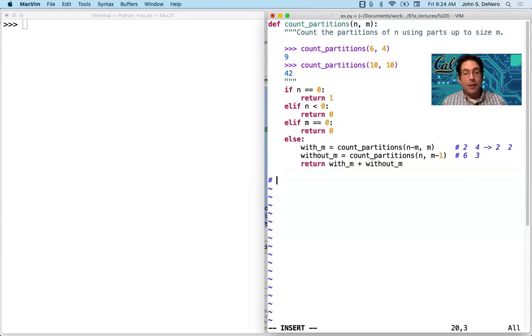And why is that relevant? Well, one way to get 6 is to use a 4 and then have some other expression that adds up to 2. And in fact, there's 2 different ways to do it. You could write it that way, or you could write it that way. But this part is represented by this recursive call, where m describes that what you're really counting is expressions that start with the number m, which in this case is 4, if we're looking at this example.